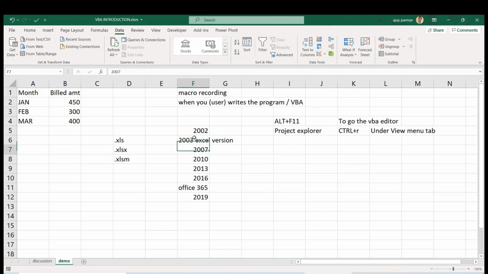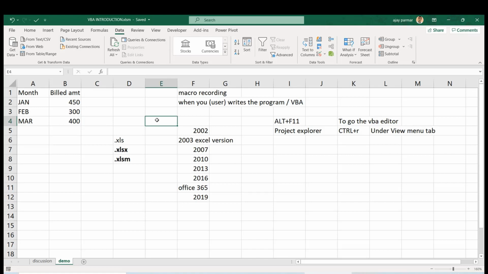You'll hate it. But as time passes, development always comes. So now we have these two extensions. Microsoft came up with this idea, which is very good. Whenever you save the file for the first time, it will ask you if you have created some macro. Now, if I save this file again with Control S, is it asking me? No, because now it knows the extension is there. So every time it is not going to ask you.